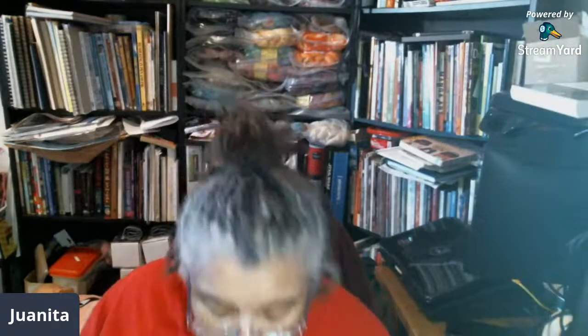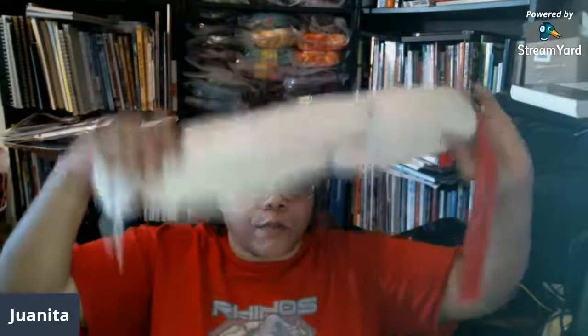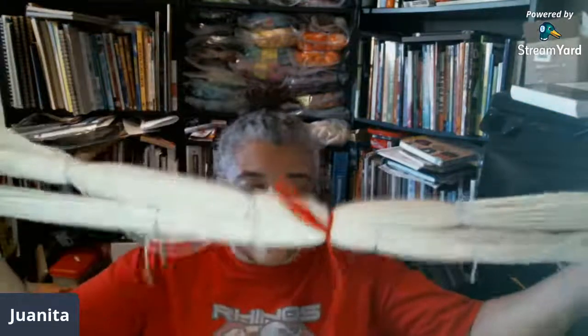This is some fiber. The source of this fiber is, they changed their name. They're called Sanctuary Wool now, but they're also known as Homestead Wool and Gift Farm. And Foster was one of their sheep. I don't know if he's still living there. Like I said, they're a sanctuary for elderly animals, rescue animals of that nature. And I try to get something from them every year since I found out about them. So it's very springy. This is a very springy yarn.